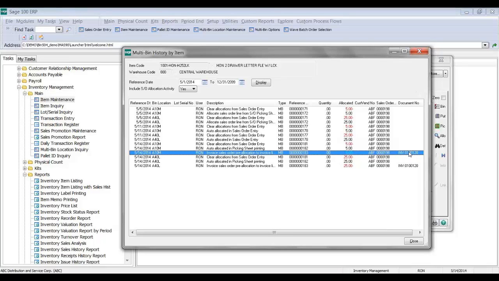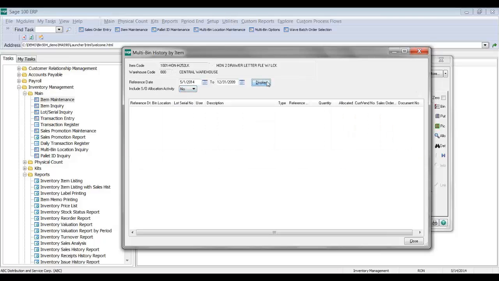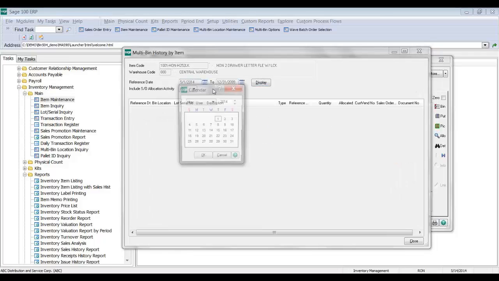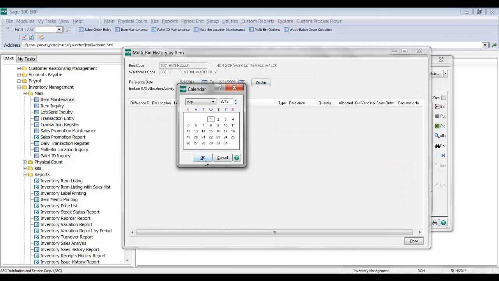If someone overrides that and overrides the bin location in invoice data entry, then when it updates, the inventory will reflect that. And so now you have a full audit trail of not just your inventory movements and transactions, you have it for these allocations too. You can see it here includes sales order allocations activity. I could choose not to do that. And that was all allocations going there.